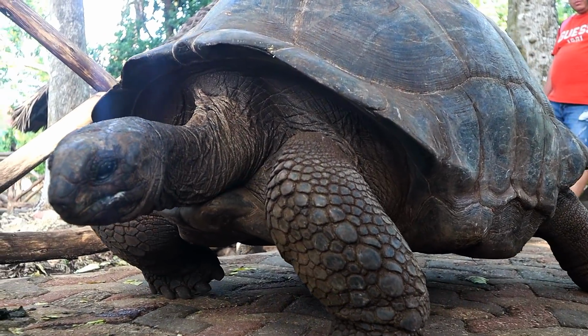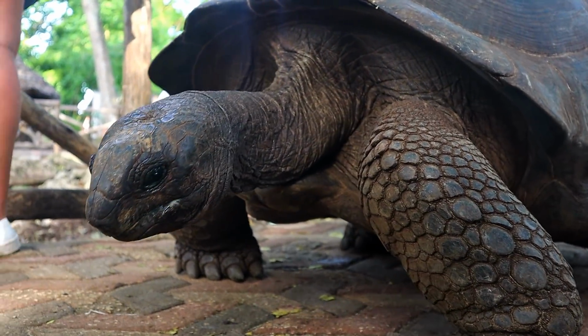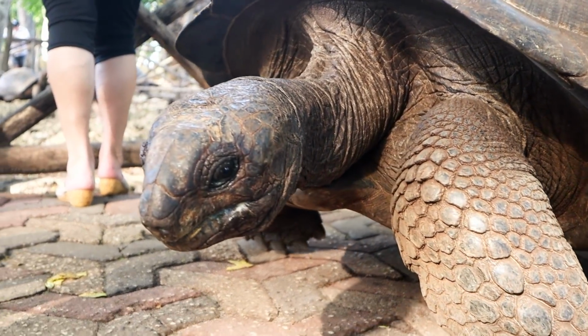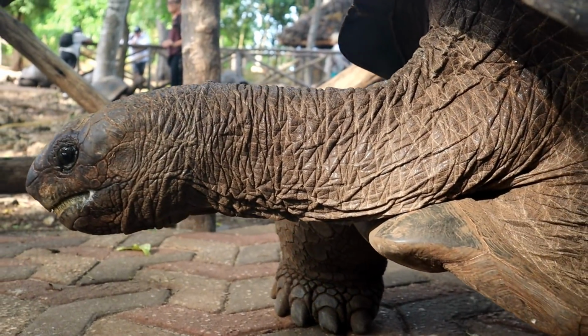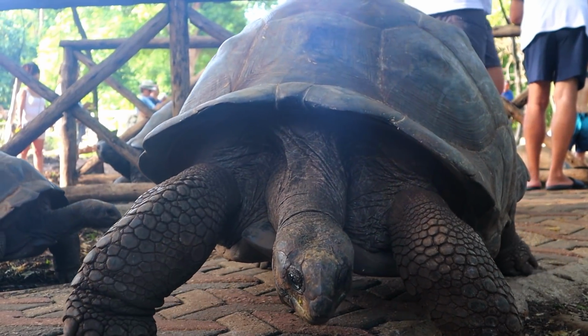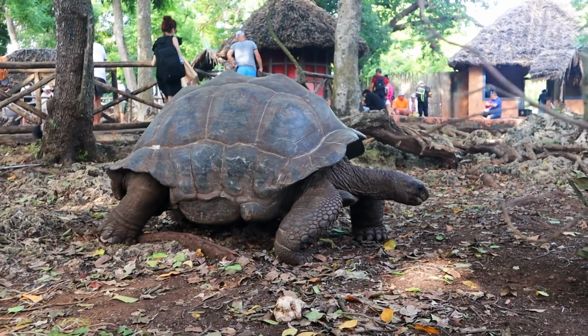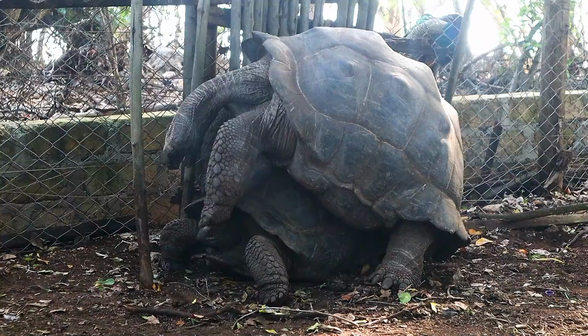This male tortoise was on a mission to find a female. He was walking very slowly, but knew that around the corner of the path there would be a female waiting for him. He had almost found his target, but only made it about 15 meters or 50 feet. They walk so slowly because of the heavy protective shell that goes around their bodies.